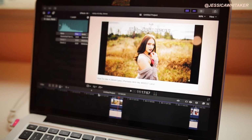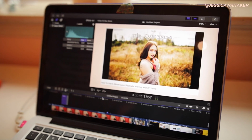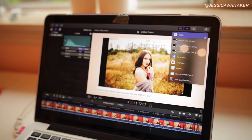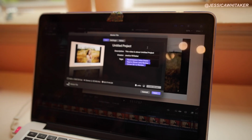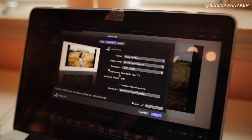I just exported these in the lowest high quality setting. So I believe this was about 1 GB or so, but it was the bare minimum, because with YouTube, the thing is you don't have to have a super high quality file. So it's just under master file. I just keep it like this. It's about 1.35 gigabytes, and then I'll upload it to YouTube.